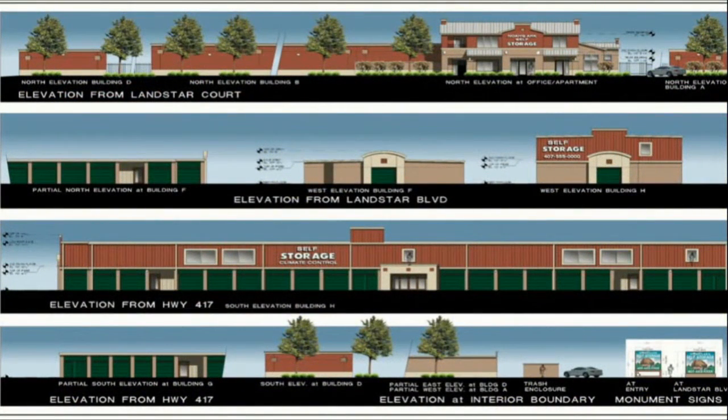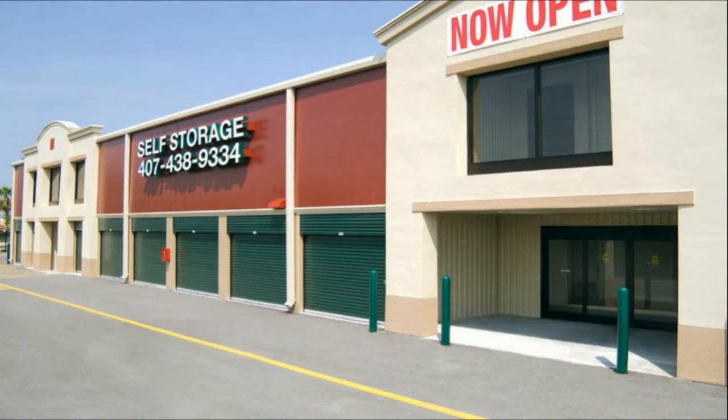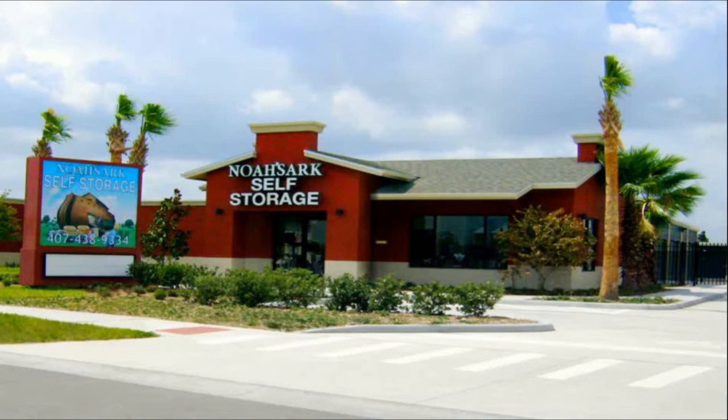These are our elevations that we planned and got approved by the jurisdictions, of what it was going to look like and the architectural details we're going to be using. Almost exactly the same. This is our office, and also with those same elevations, you can see just as we planned for concept, we did in real life.